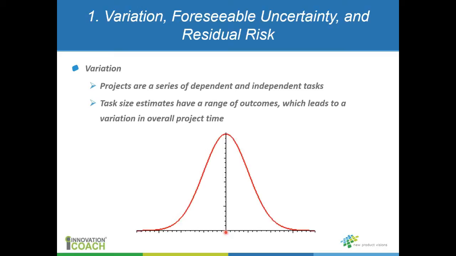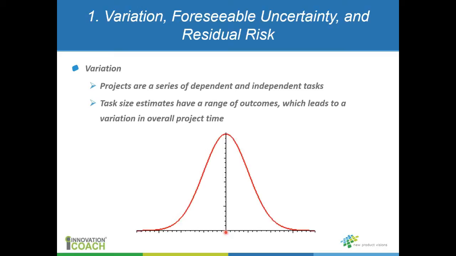There are a couple other comments I want to make related to this topic, and that is that really what we're talking about here in terms of uncertainty and task variation is related to the schedule risk. It's how long the project's going to take, and that's in many cases related to this task variation.